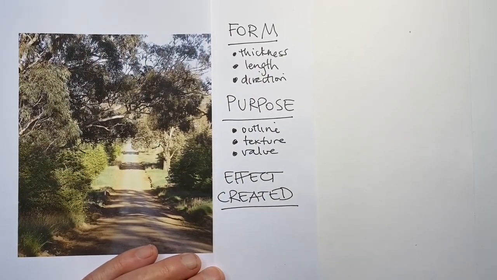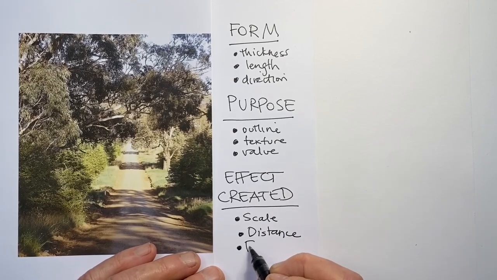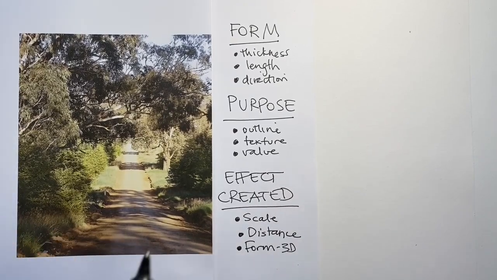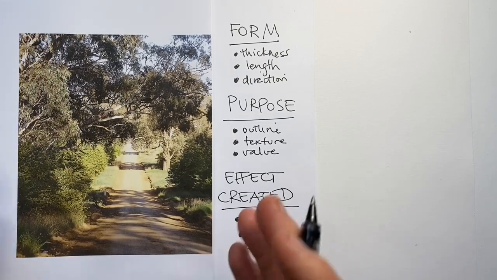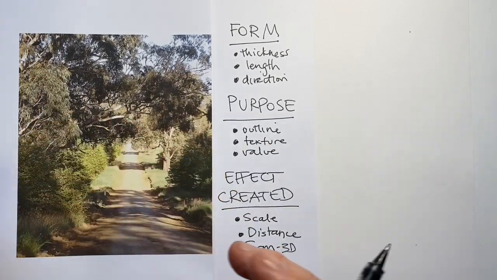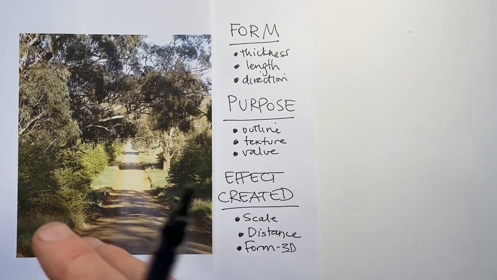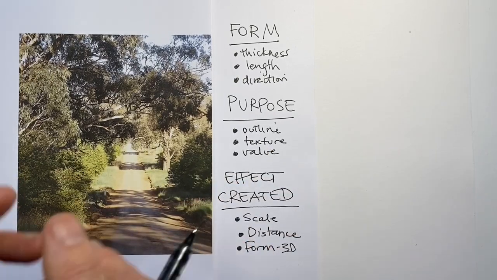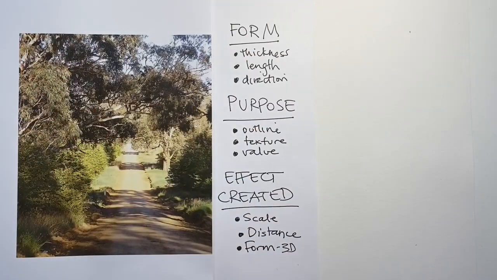And in the third area — the effect that I'm trying to create — I'm thinking of the scale of the object that I'm trying to create through my marks, or the distance in the total depth of plane of my scene with where these marks sit and what they're trying to create at the distance from other marks. And I'm also thinking of creating form, of creating a three-dimensionality with a particular part of the scene, as well as the depth in the overall scene.